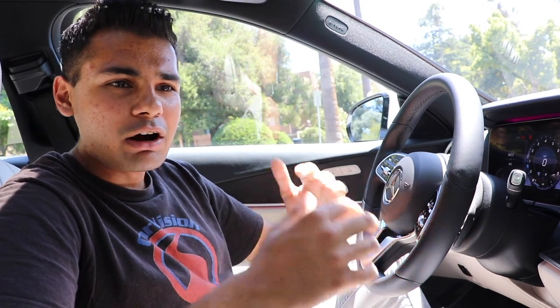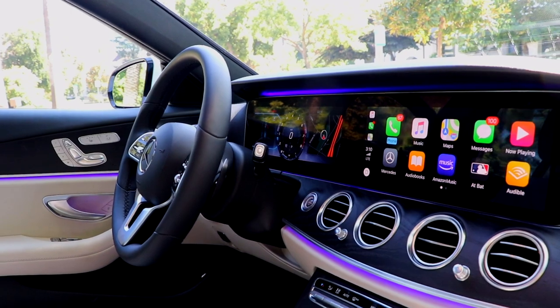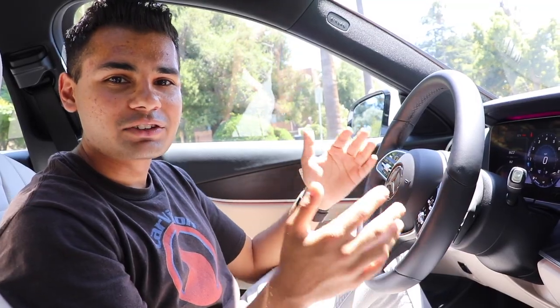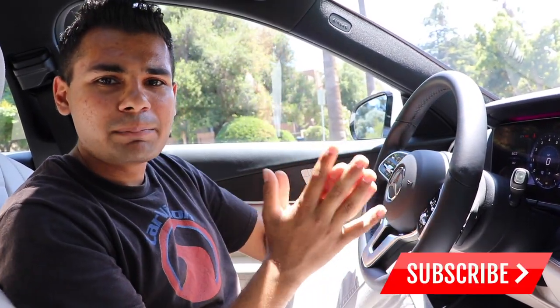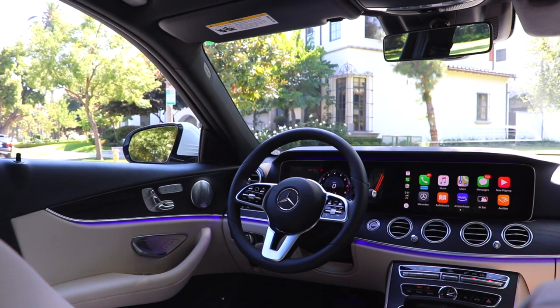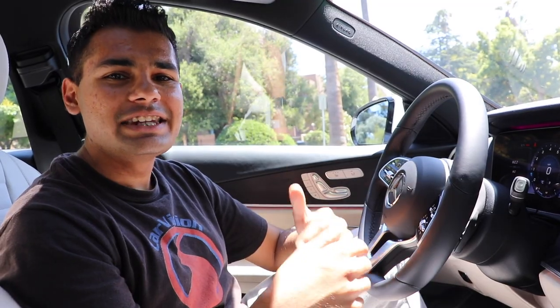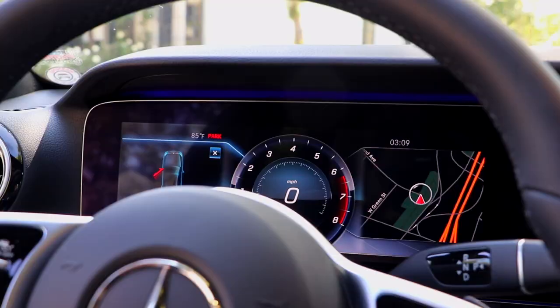On this vehicle, we've optioned the $850 package which rolls in a second 12.3-inch gauge cluster, basically making it look like an S-Class. Standard, the E-Class comes with an analog gauge cluster with a helper screen in the middle, but you can option it up to the dual 12.3-inch display, which replaces the traditional analog cluster with a fully digital screen. It puts the interior on a completely different level of luxury, and $850 is not that much money when you consider the price of the car. It's also fully customizable via the main central infotainment screen.